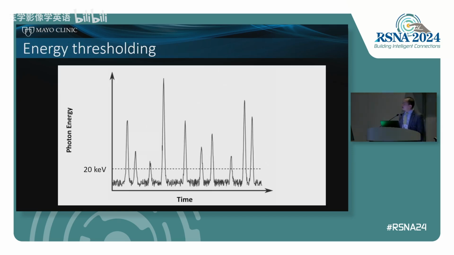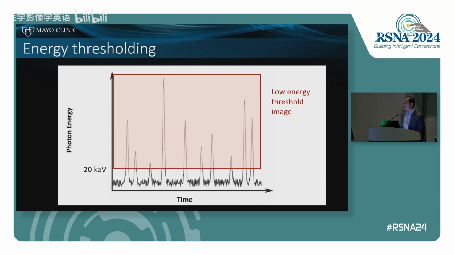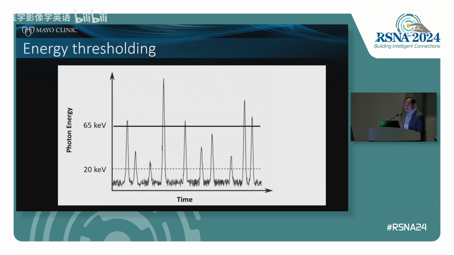So how does a photon counting detector work? This is a very simple, quick demonstration. Let's see, we have a series of radiation events, with different heights representing different energy. The photon counting detector allows us to set up a threshold. So let's say we set the first one at 20 keV. Anything above 20 keV will be recorded. So we see a few peaks will be counted. Then we can do this again with a higher threshold, say 65 keV. So you see now fewer peaks above that.